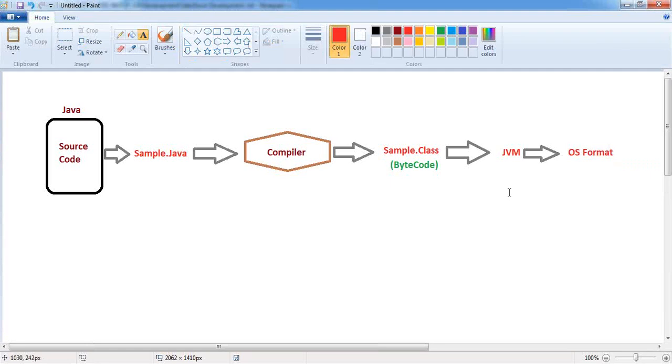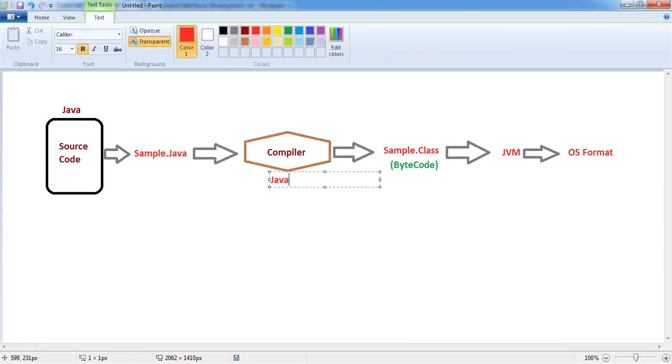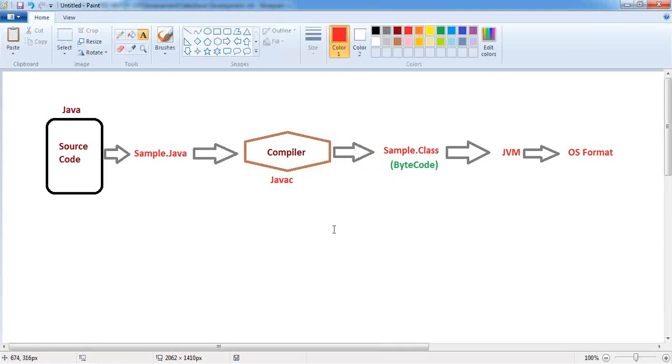So what happened here? Once the code has been written, we save that code inside my local system, and then I compile the code by using the compiler. For Java, the compiler we have is called javac. C means compiler, the Java compiler.